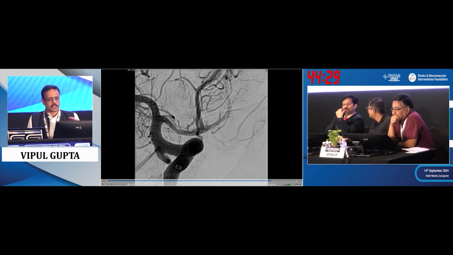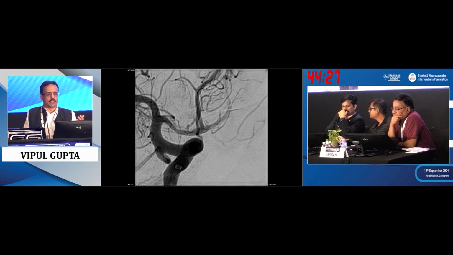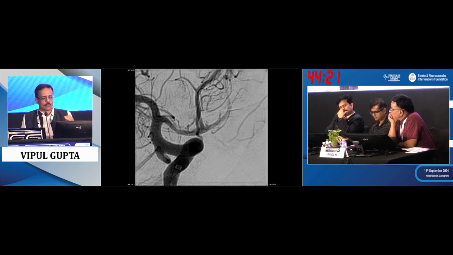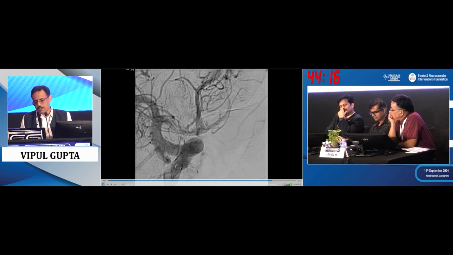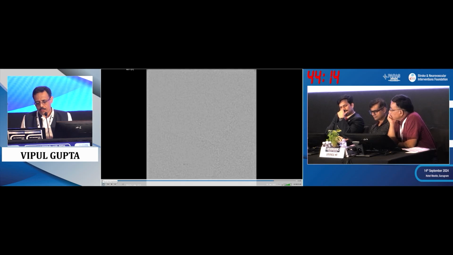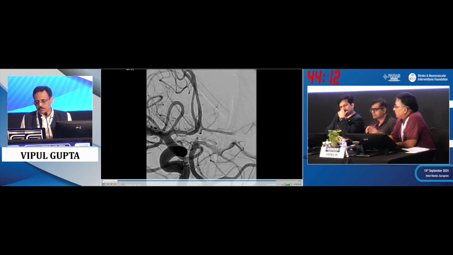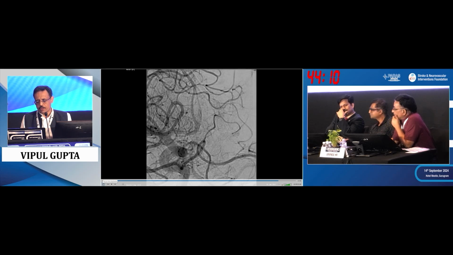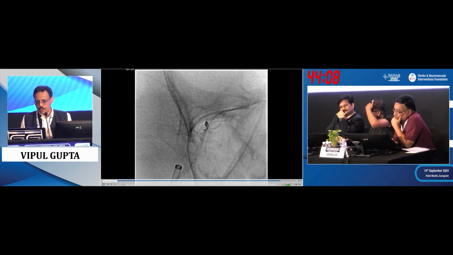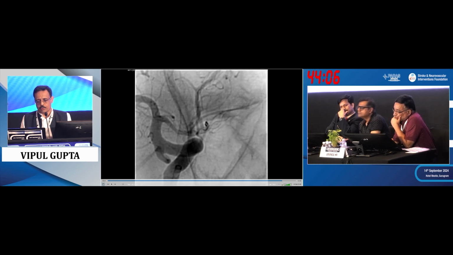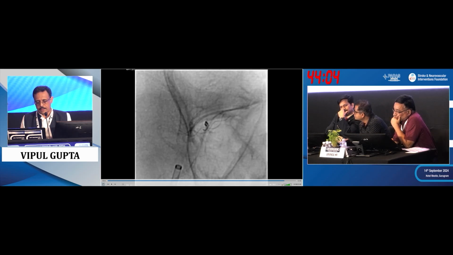There's some residual filling there. It doesn't matter. They almost never bleed again. As the heparin goes off, you extubate them with very controlled blood pressure. That is very important. You don't want a spike happening at the time of the extubation, and then we let them be. All right, so at least we haven't caused flow change. We have patency of the ACOM region, which is very useful if this patient goes into vasospasm.